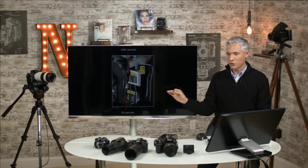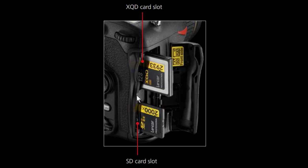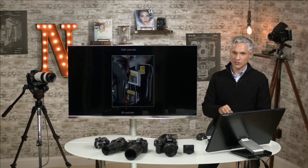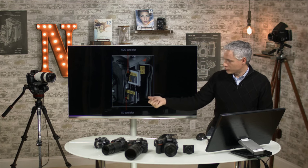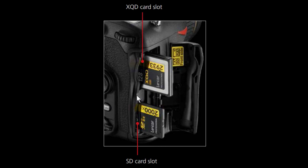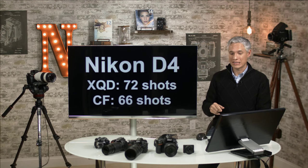It can be a lifesaver. It's a little unusual that they would choose to mix, actually, an SD card and an XQD card. But it's nice that the SD card is versatile and inexpensive. You can pick them up anywhere. SD card readers are also really popular and built into most computers. So you have one common format and one uncommon but high performance format. You're going to be using that XQD for all your high performance shots, and then maybe just storing a JPEG backup to the SD card.